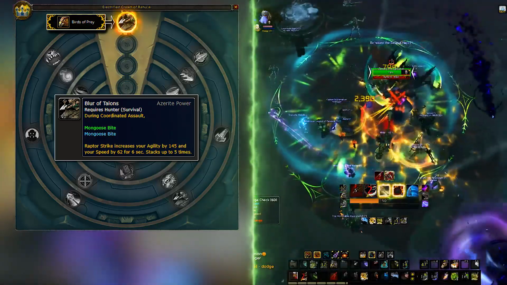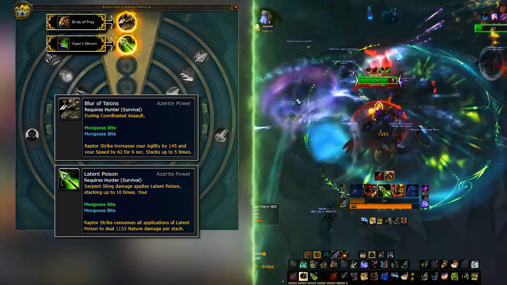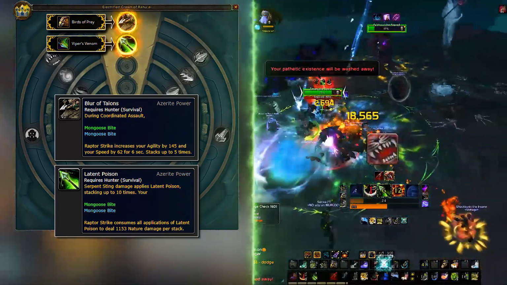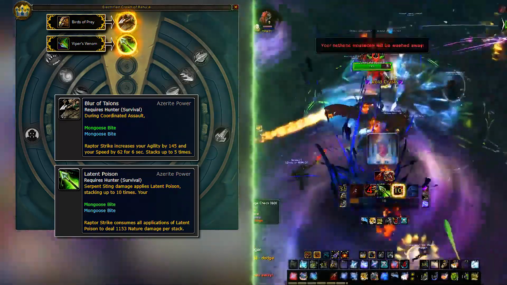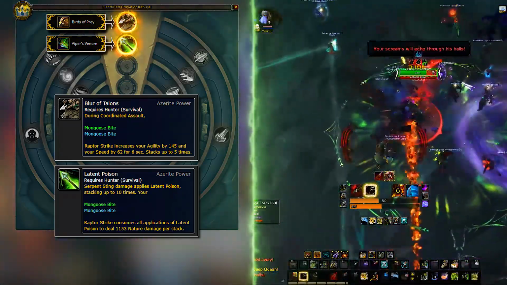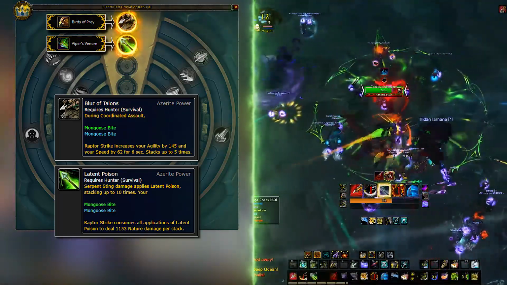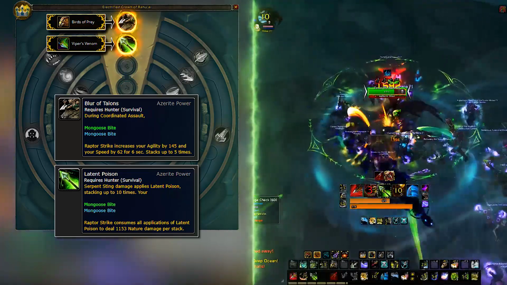The other trait you can stack is Latent Poison, which works better in raids because of downtimes like on Mechagon, it will let you stack the poisons and take full advantage of its effect. This trait works best with Viper's Venom and well enough with both options on the last row. Again, this is a trait you want to stack if you are aiming for it.